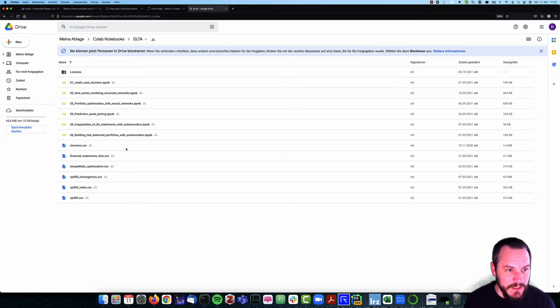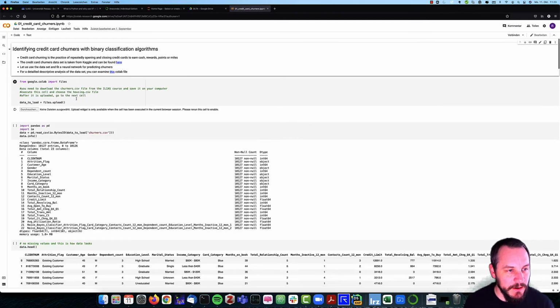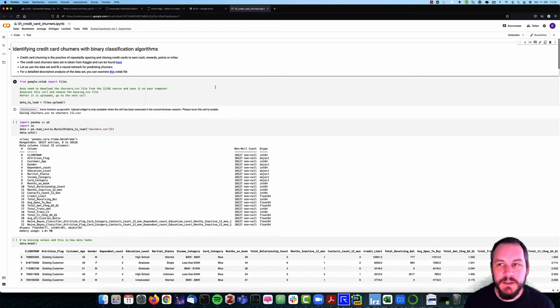Here you can see these are all notebook files, and you can open them online here. You can click on it by yourself and work online here, or you can copy this into your Google Drive. If you do not have a Google account, and if you do not want to have one, you are supposed to download the notebooks and work locally with the Jupyter notebook.